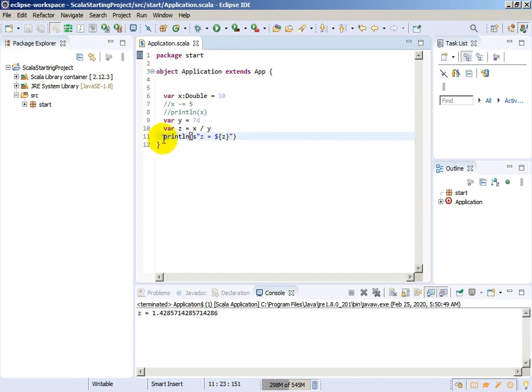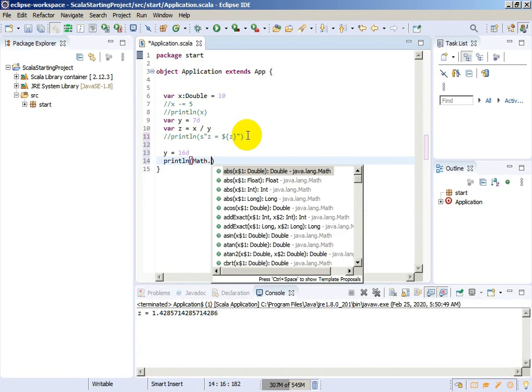Okay, now let's redefine. We can just comment this out now, and we can redefine our epsilon. Epsilon equals 16d, so it will be a double, and it will be 16. Now what can we do here? Let's print a line. We will not just print epsilon; we will use math operators. Math, and we use dot, and we select the operation that we want to use.